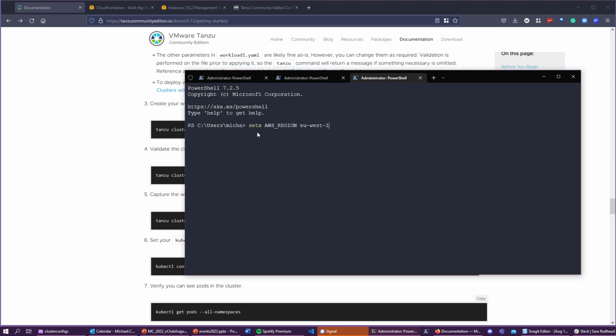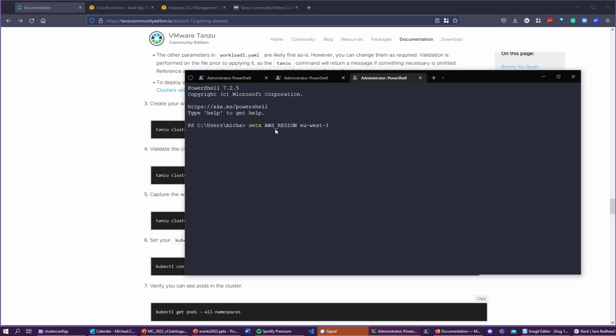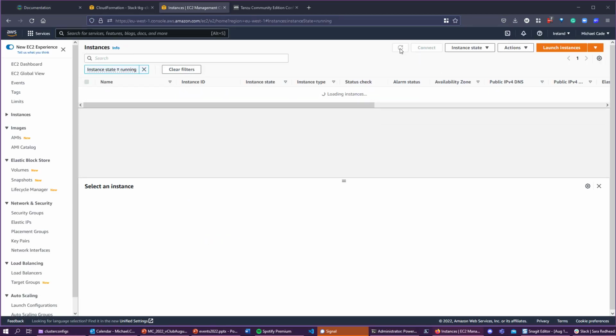that this is supported on, but prior to recording I'd already used setx to create this AWS region, EU-West-1. So it knew where to run. If you're running the CLI for some reason, even though we've defined it in the YAML, we have to define it here as part of that variable as well. So that's why this is then ticking along and going for it from that perspective. So just remember that this also needs to be defined. I'm pretty sure that that's why this is up and running from that perspective.